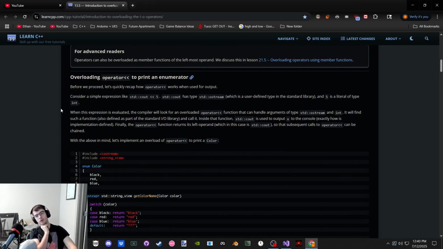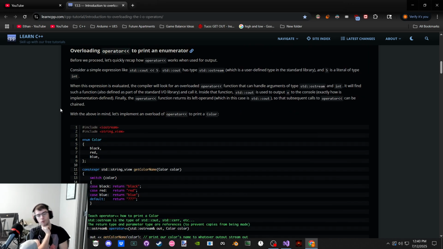To print a color. And we need a reference to OStream because, oh wait, I'm not sure. Oh wait, I guess we're getting a reference to an OStream. Color. Well, and then we have a function that returns it. I should have made that function earlier, both static and constexpr.